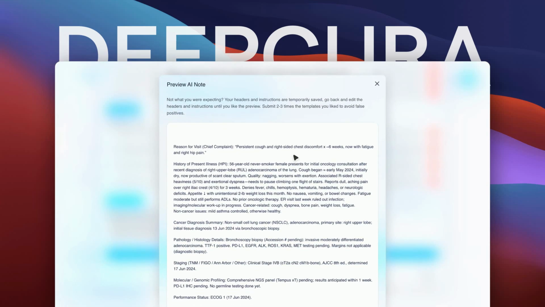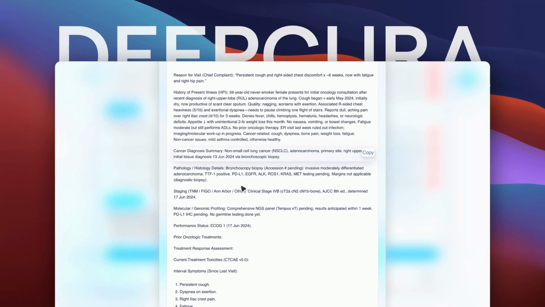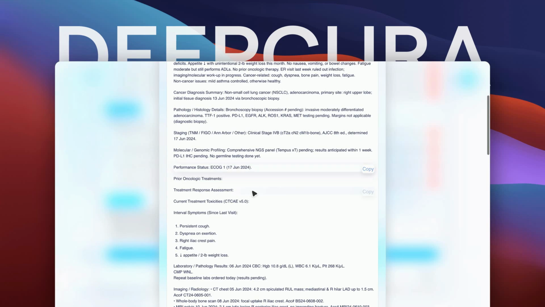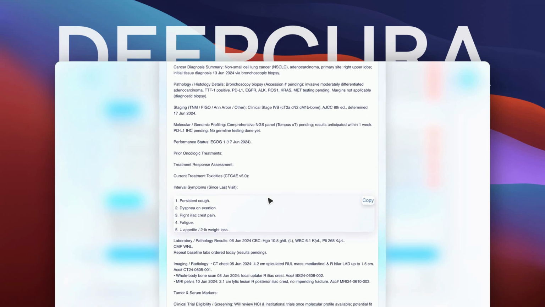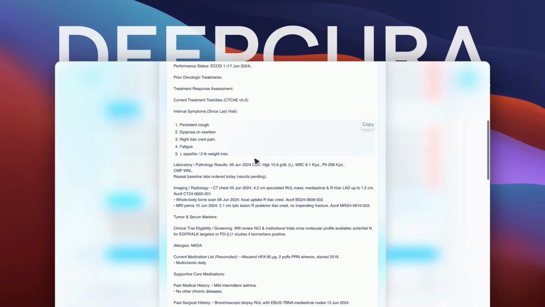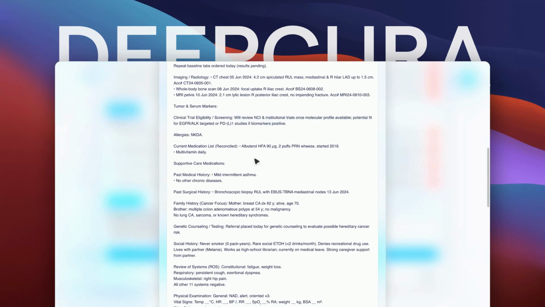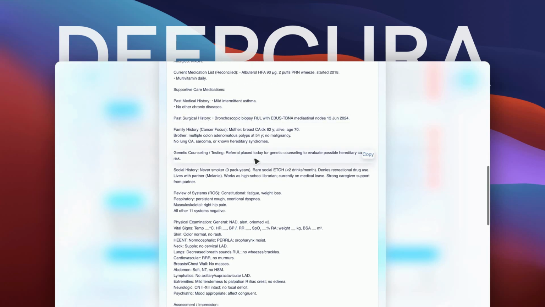And now bear in mind that you can also add bold letters. You can tell the AI, you know what, for the chief complaint section, make it bold, right? But here you can see the note resembles the headers that we asked. But now you're going to see some of them blank, and you might ask why. The reason why it's blank is because during the patient conversation, there was no clinical information that the AI found to add into that specific section. Feel free to pause this video.